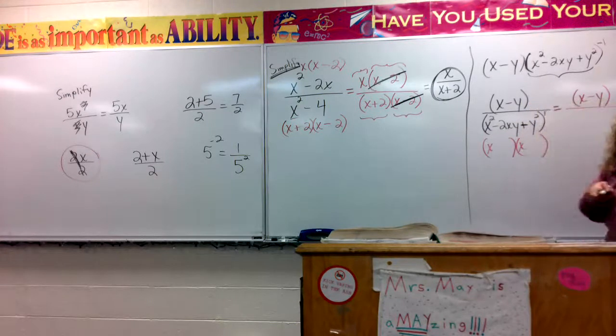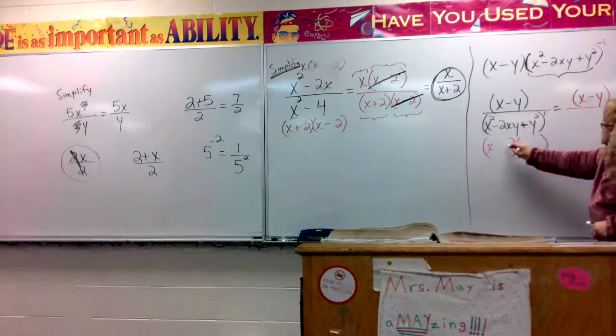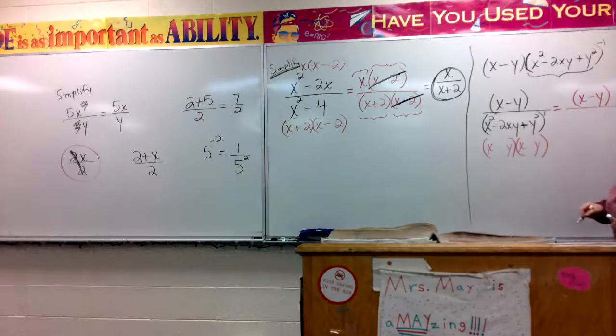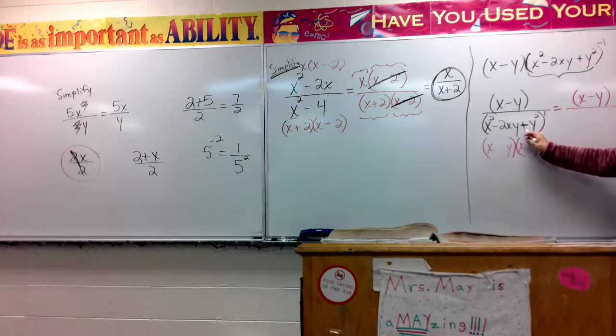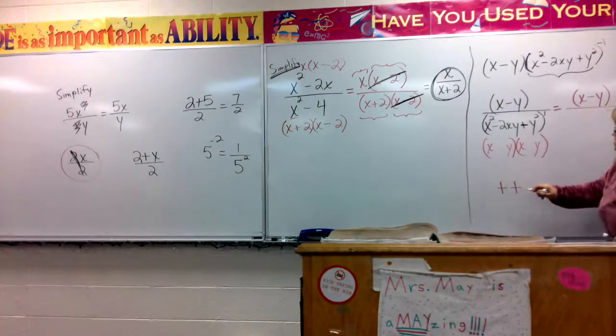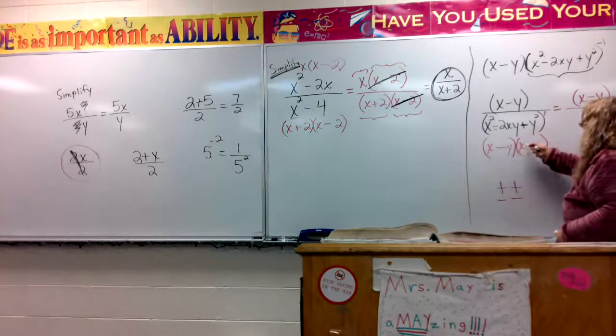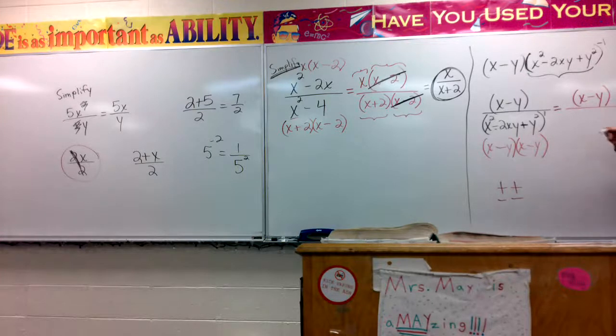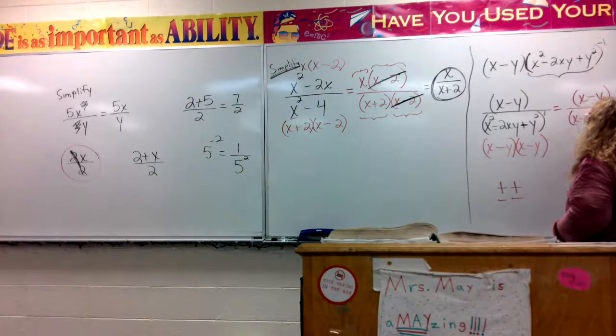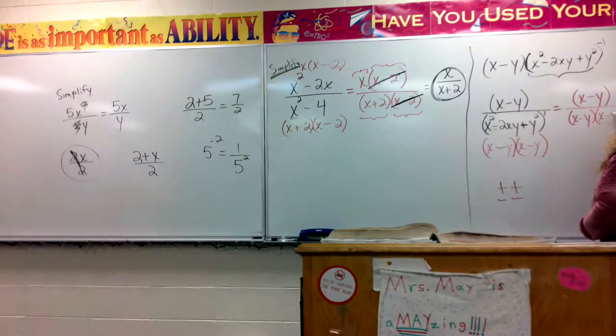XX. How do you get a y squared down here? It's got to be yy. Positive sign, what does positive sign mean? It's either positive times positive or negative times negative would also give me a positive. What is it? Negative, negative. So now down here, I factored it. Look what it is.